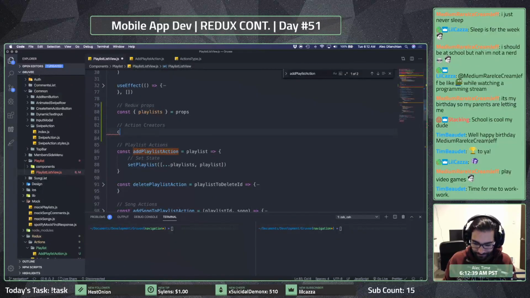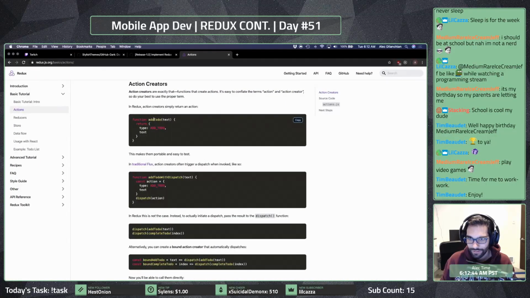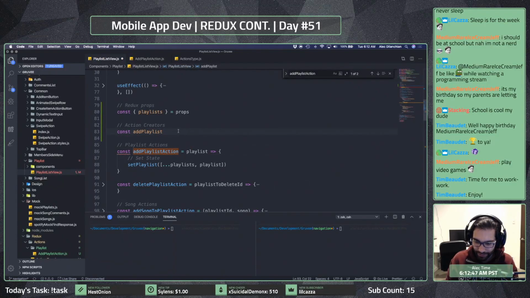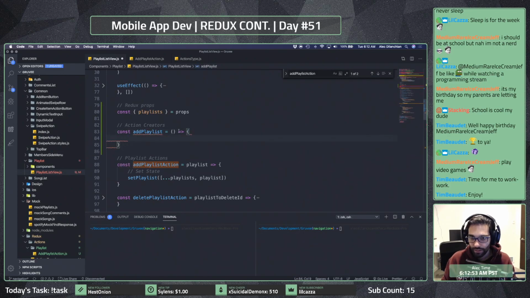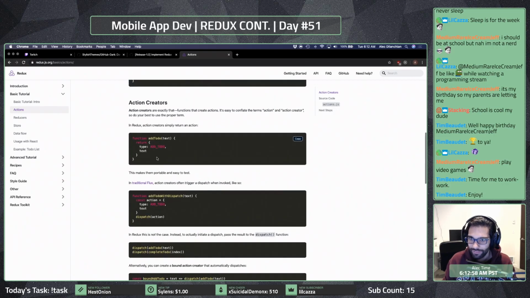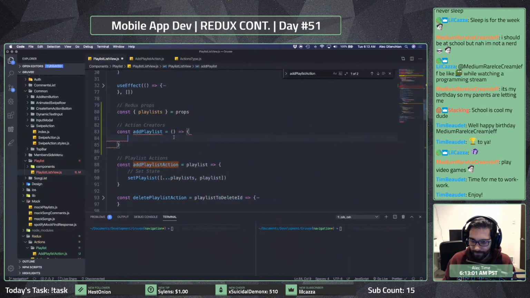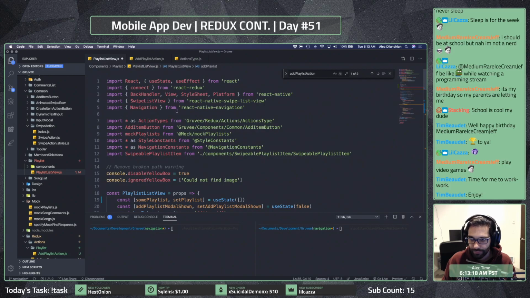So we'll call this thing add playlist. They just did add to do. So add playlist. It's just going to equal this thing. I feel like we should call this like add playlist action creator, right? So our action should take in a new playlist object, and then like they're saying, return should be type, and we need to actually bring that in here.